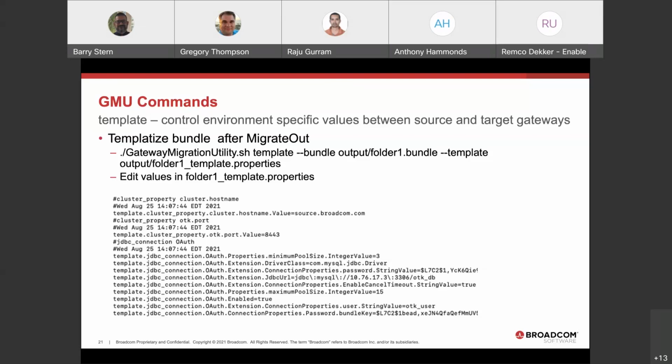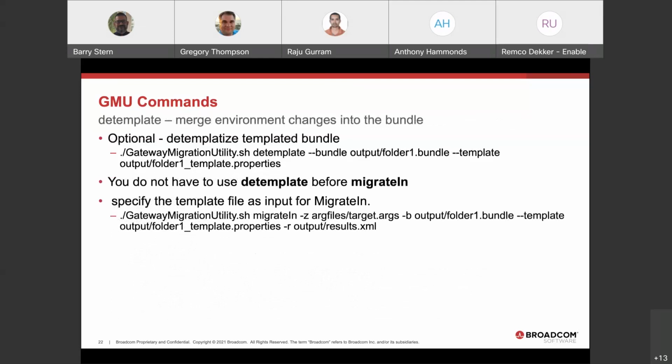Optionally, we can detemplate the bundle after we make our changes, which takes all the parameters you've updated and merges them back into your bundle file. You don't have to do that though. Most of the time you'd run the migrate in specifying the template file as well.